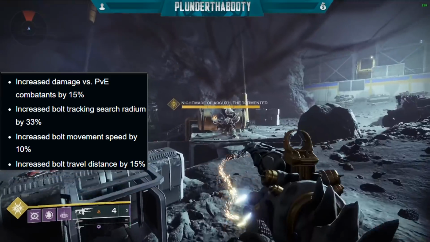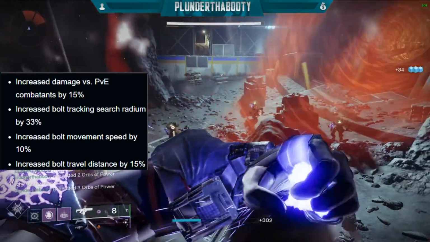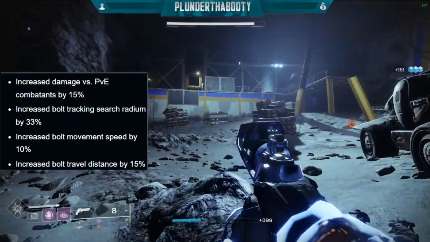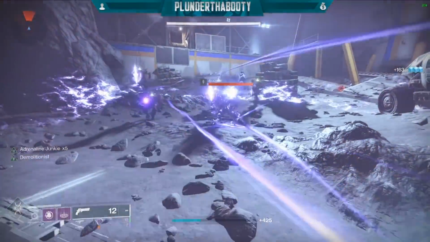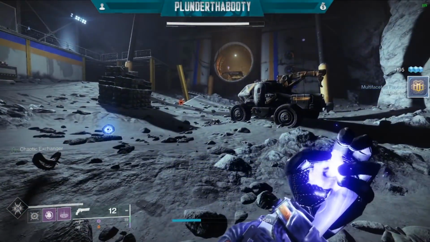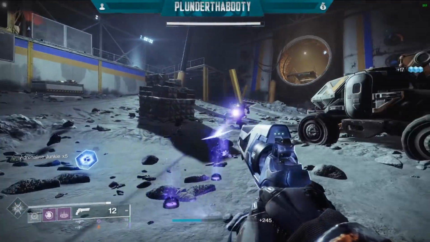It got an increase in damage versus PvE combatants by 15%, increased bolt tracking search radius by 33%, increased bolt movement speed by 10%, and increased bolt travel distance by 15%. So a bunch of huge buffs across the board. If you have two Guardians running this together, it will one-shot another Guardian, right? Two of them, just overcharge it, throw it, one shot, done. As you're seeing in the clips in PvE, unlimited everything, basically, and I'm going to show a harder time in Grandmaster 2, how it works in harder content.